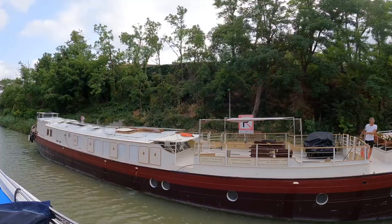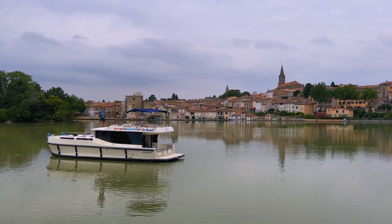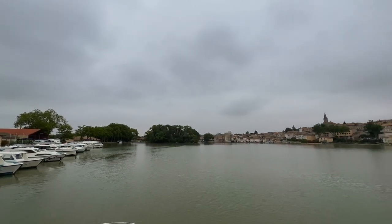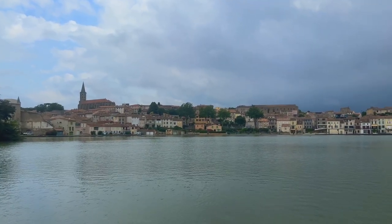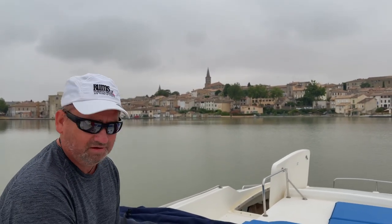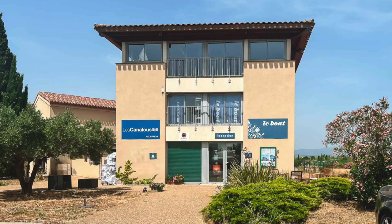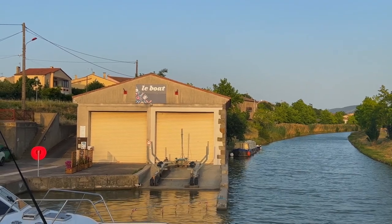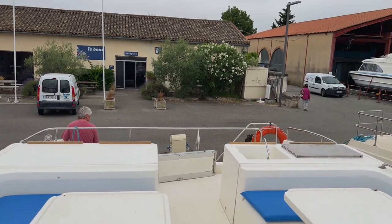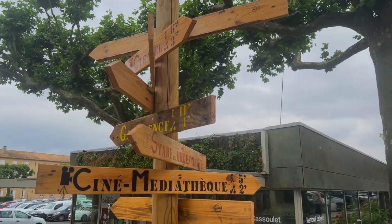The final town we're going to highlight is Castelnaudary. This is where we spent two nights, and you can easily do a day trip to Toulouse by catching the train. It's a beautiful harbor to come into, and a nice spot to spend a day. Castelnaudary was the final stop on our trip along the Canal du Midi, and besides the Le Boat offices at Homs and Trebes, there is one here as well. We spent two nights exploring the medieval town while Jim and Janice went into Toulouse for the day by train.